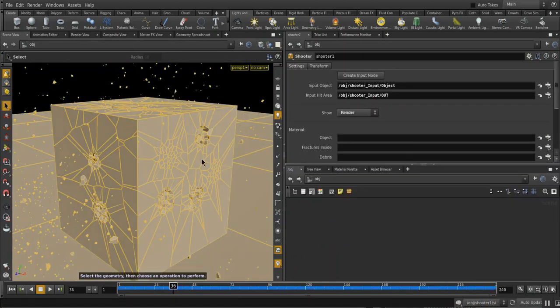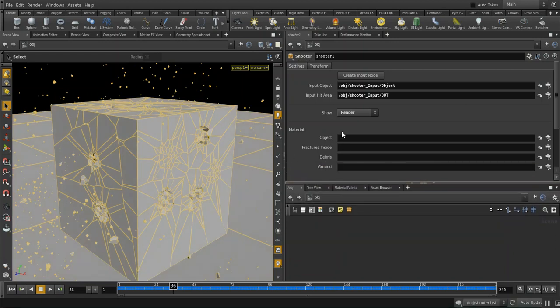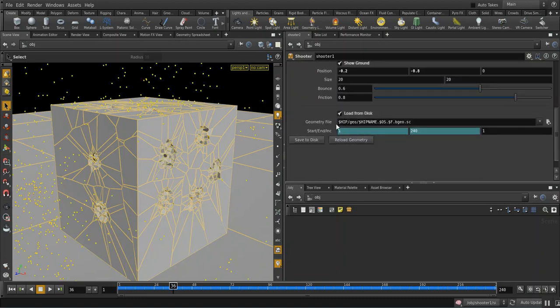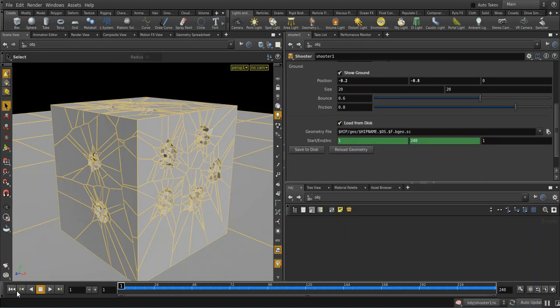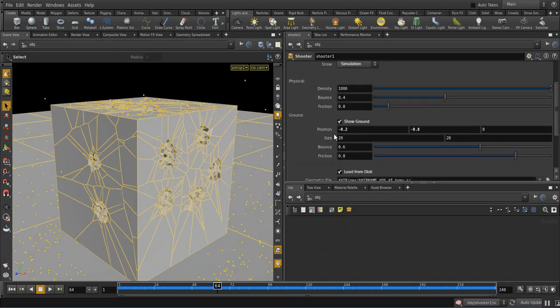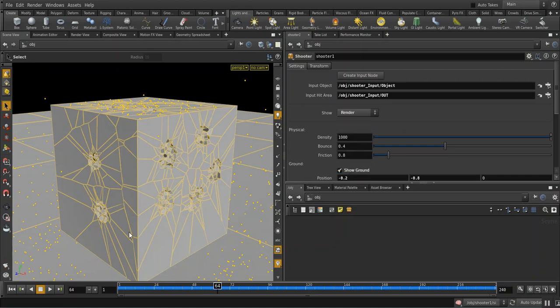Okay, right back here at FX Hive and Mike the Houdini guy. As you can see, the simulation has rendered, or better, has simulated. And we go in our tab here to the render tab. Before we can see what's going on, we need to make sure that our simulation is loaded from disk. And as you can see, this is the result showing up. We have at the moment only the debris. And we hit the render button.